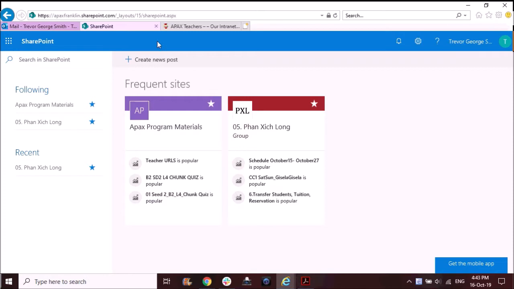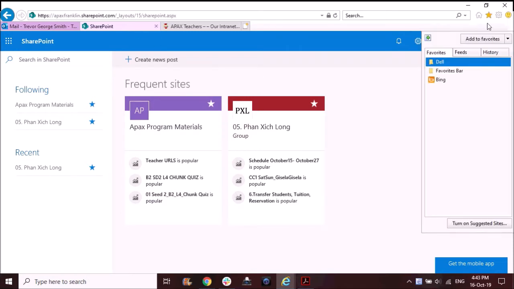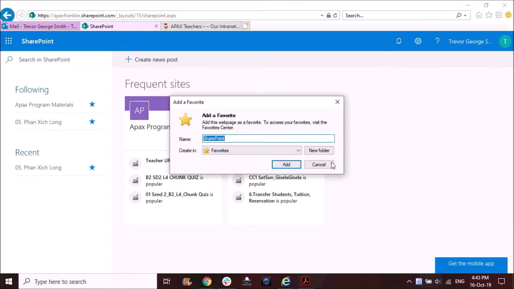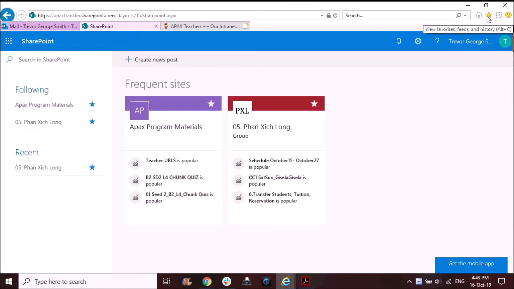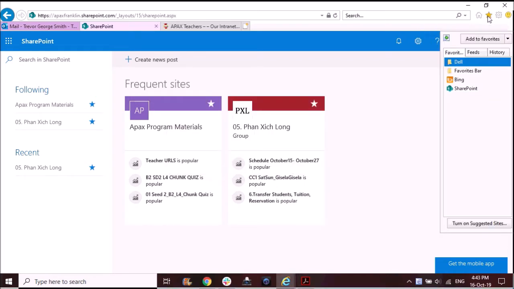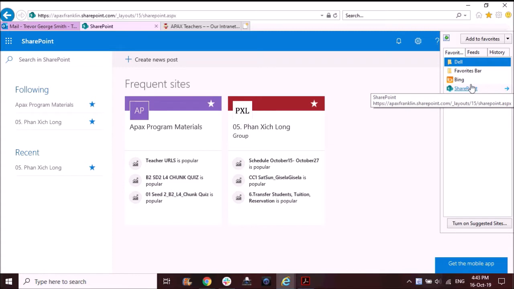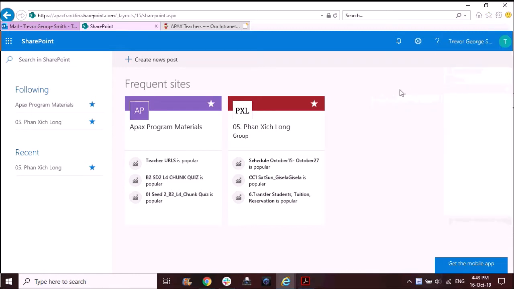One thing I would suggest with this page, your home Sharepoint page, is to click on favorites and add it to favorites. This way, every day you log on to your Internet Explorer, you can simply click on favorites and easily find the link into Sharepoint, making the process much quicker. So Sharepoint will mainly be used for you to access all of the materials you need to use in a PDF form or to print for class.